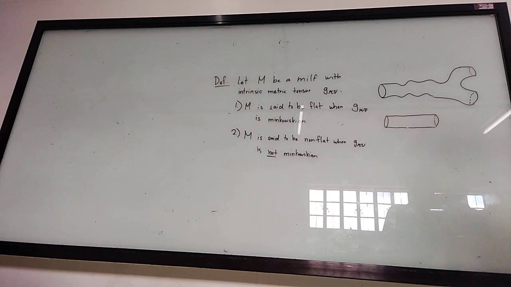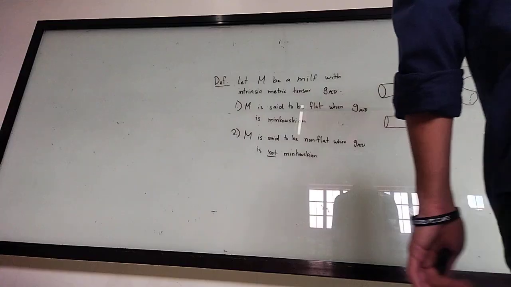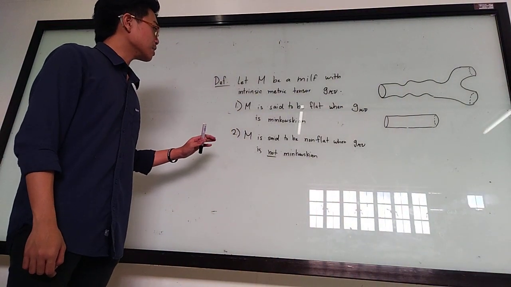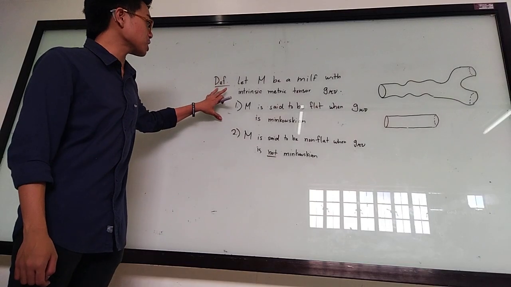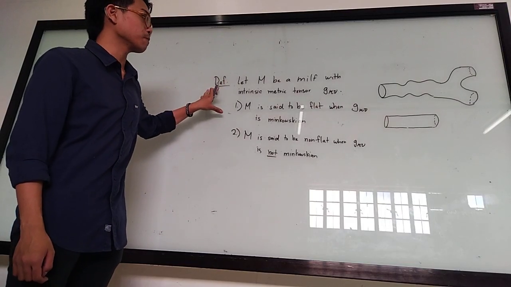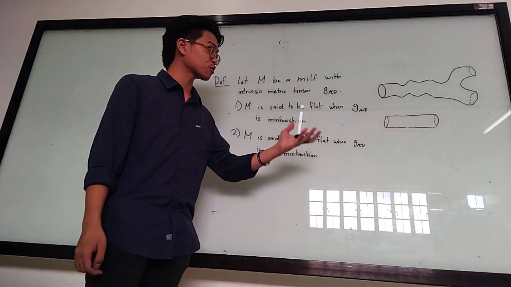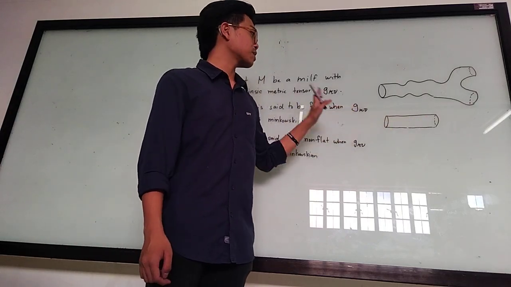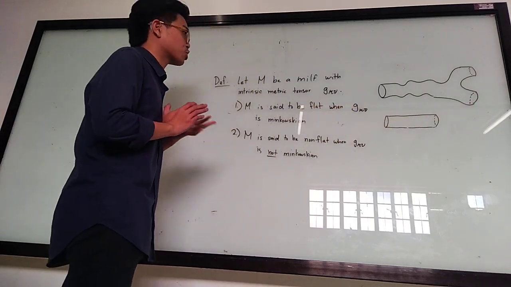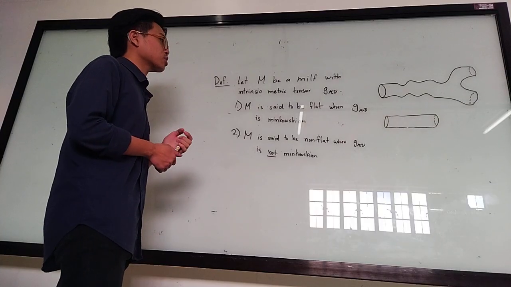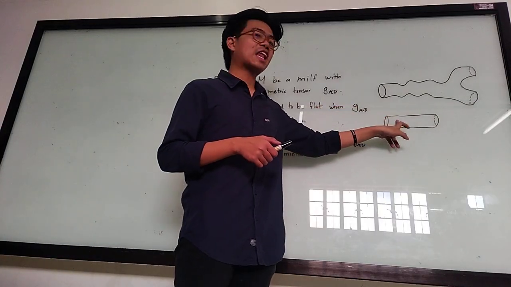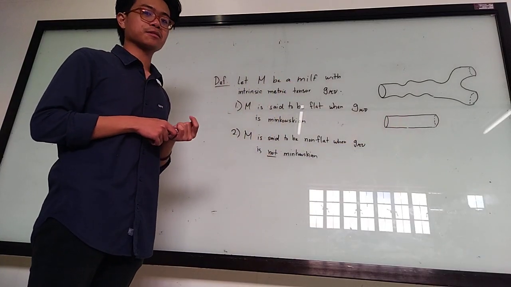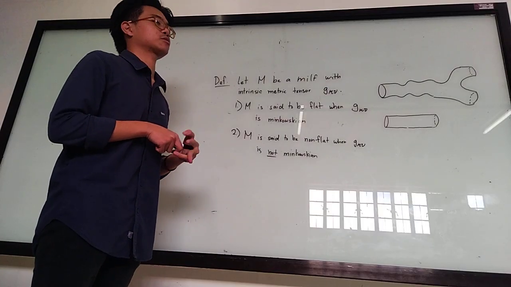So instead of simply observing a MILF and then saying, oh, they're flat, or they're thick, they're big, instead, we construct an explicit intrinsic metric tensor on the worldsheet. So we consider the string, the fundamental constraint that generates that MILF, and then we consider the worldsheet traced out by that string. And if the intrinsic metric tensor on that worldsheet is flat or Minkowskian, then we say that the MILF is flat. Not flat otherwise.